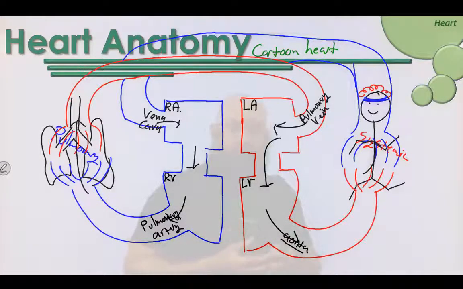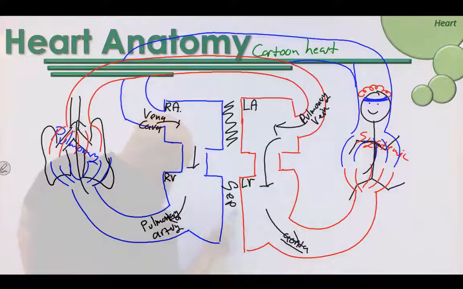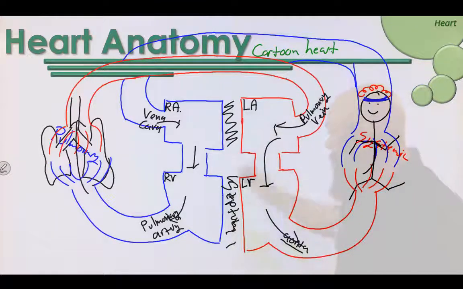And we should definitely know maybe two more things. One, you'll notice that blood only goes from atria to the ventricles. Never from the right to the left or the left to the right directly, and never from the ventricles to the atria. And the reason for this is, one, there's a muscular septum in between the right and left side of the heart. We mentioned that earlier. And unless there's a defect in the septum, we're never going to see mixing or moving directly from the right to the left or the left to the right.